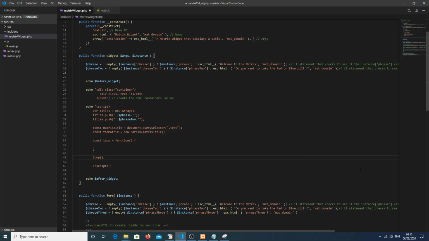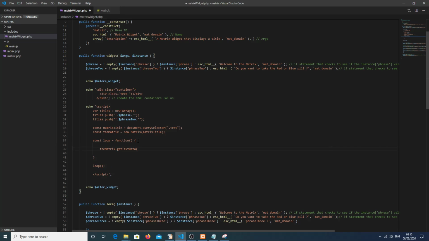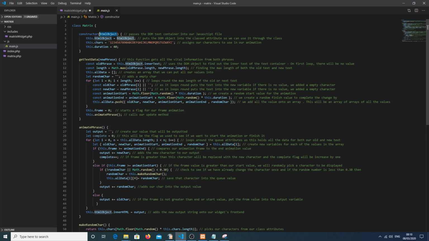And then what I'm going to do is I'm going to call the matrix get text data function, and then this will call the method within our JavaScript. It'll call this method.